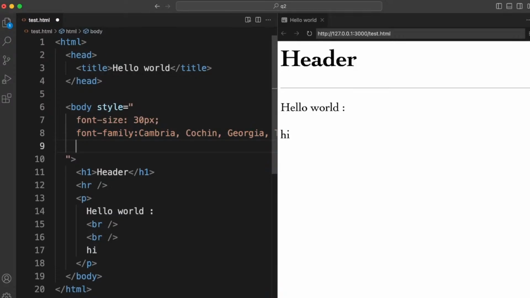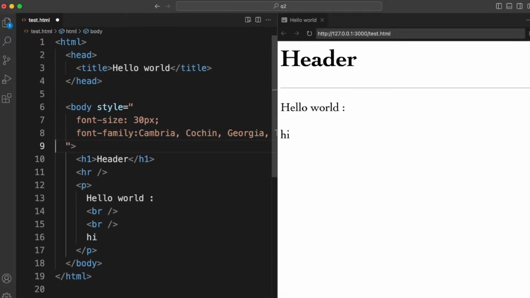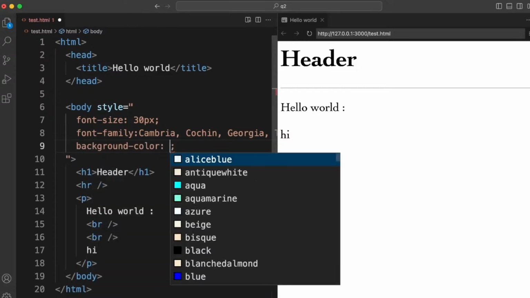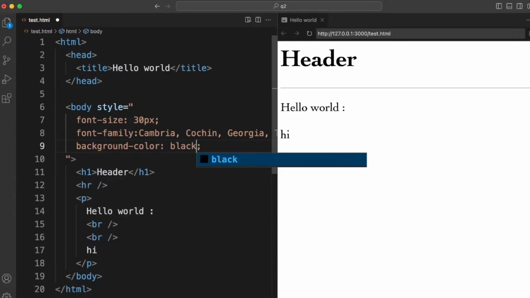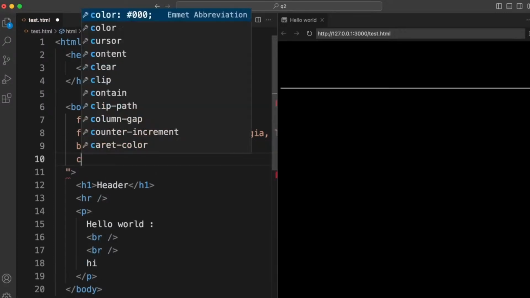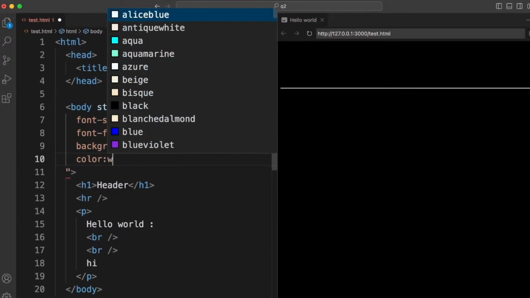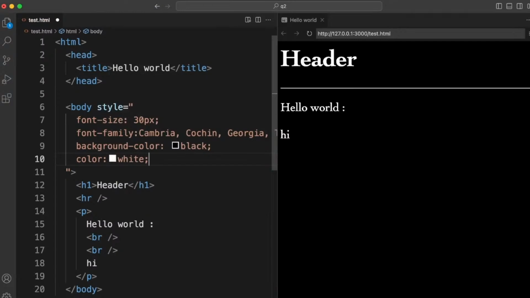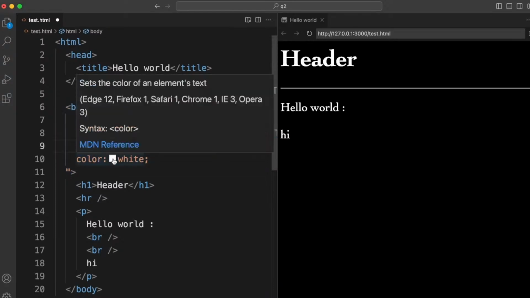And finally, what do I want to do in the body? Now let's say that's what I want to do in the body and I'm done with the body. Let's say I want to change the background of the whole text. Let's make the background black, and then we'll make the color of the text white. So you can see what is going on. You can see that we are altering the property of the body. We're altering the styling, and that's where CSS comes in.